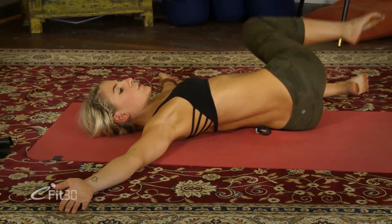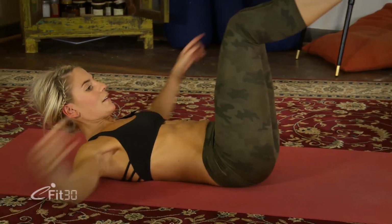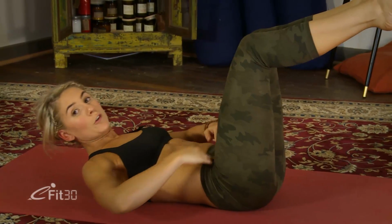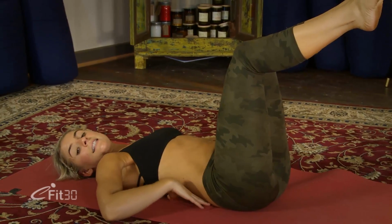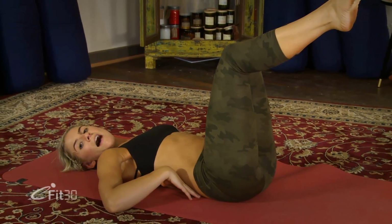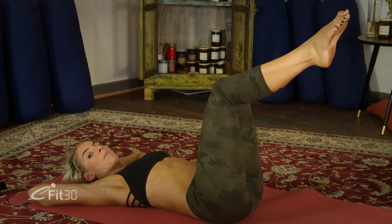And then allow your knees to rock back to tabletop position. And make sure that your knees are right on top of your hips. Your lower belly is scooping in tight. And the lower back is grounded down towards the mat. So imprinted spine. Bring your hands behind your head just to prepare. And we start to prepare for crisscross.